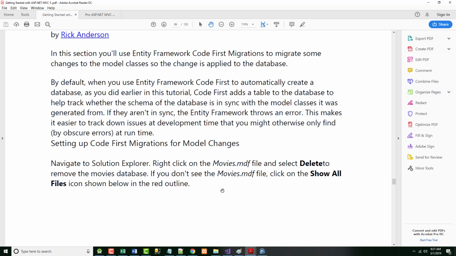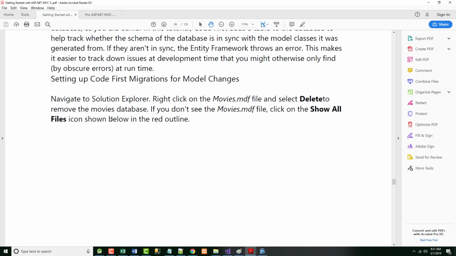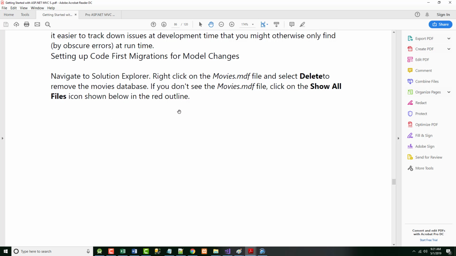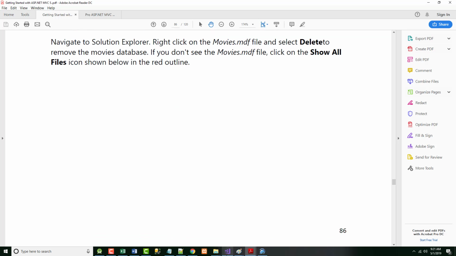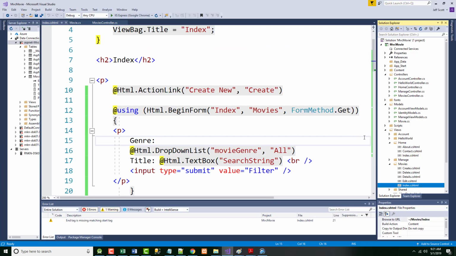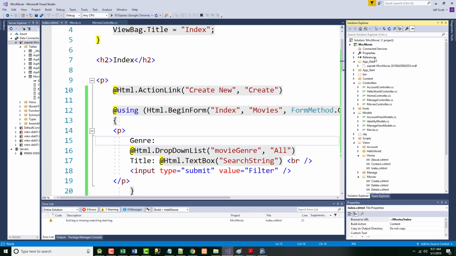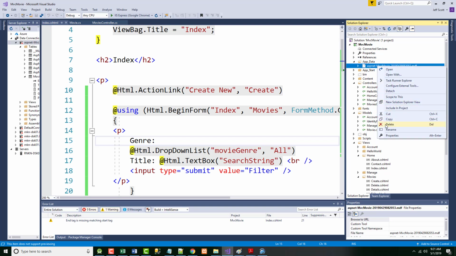All right? And it's kind of funny because the first thing they want us to do is to remove the database. So the first thing they ask us to do is to come in here and remove the database. I still don't see that in mine, which I don't understand. And when I click Show All Files, there it is, under App Data. So I want to right mouse click on it and choose Delete.